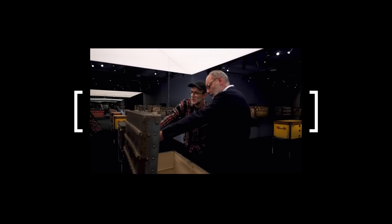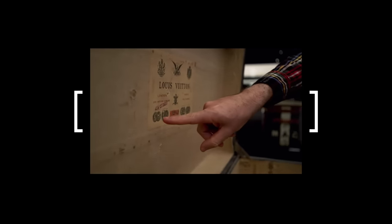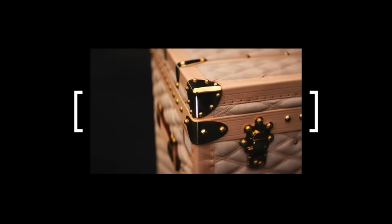What I found interesting was that when the Maison celebrated its bicentennial, it was a trunk that attracted all the attention. There were these 200 trunks interpreted by all kinds of people, Peter Marino, the K-pop group BTS, and they ended up in all the windows of the most famed avenues around the world. Spotlight on the trunk. But the trunk is our history. Louis Vuitton has been a trunk maker since 1854. That's our history. Even if we've gone into leather goods and other fields, Louis Vuitton is a trunk maker.